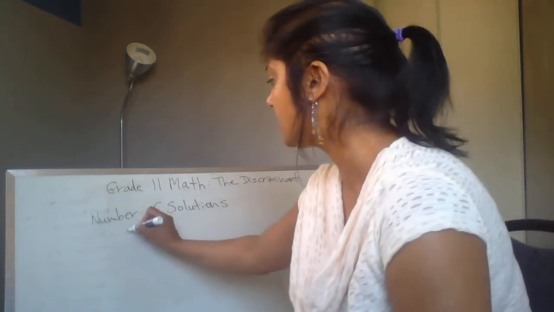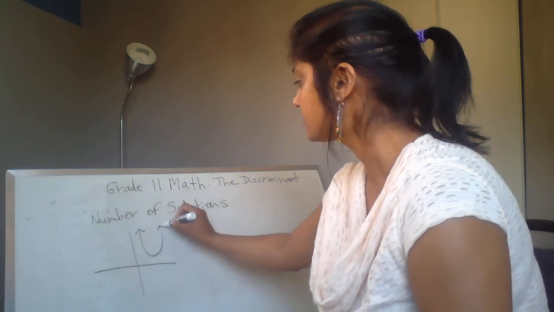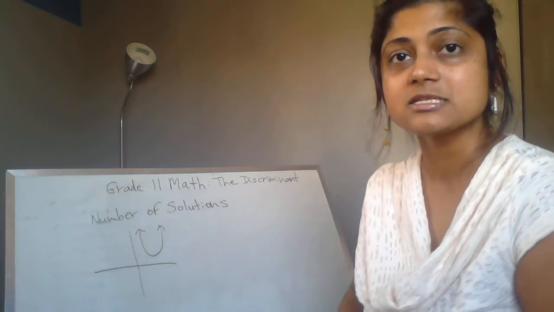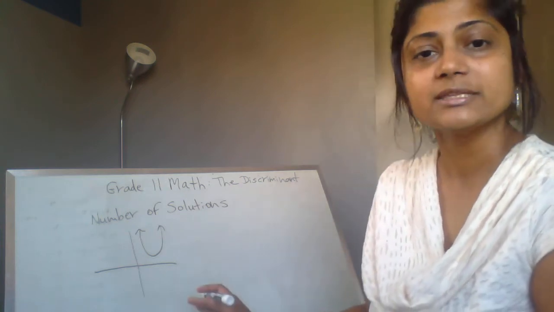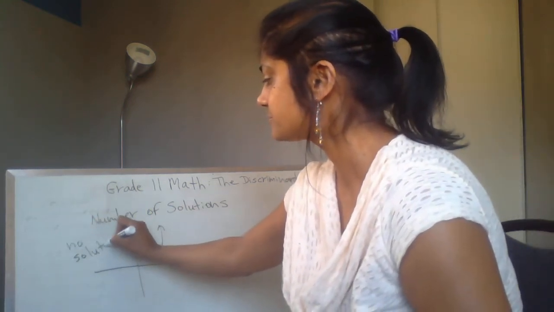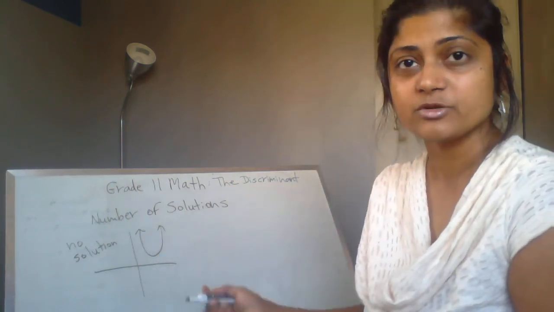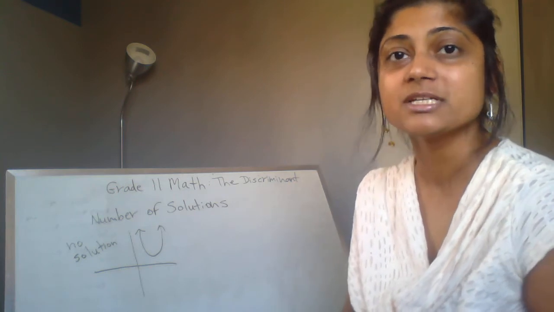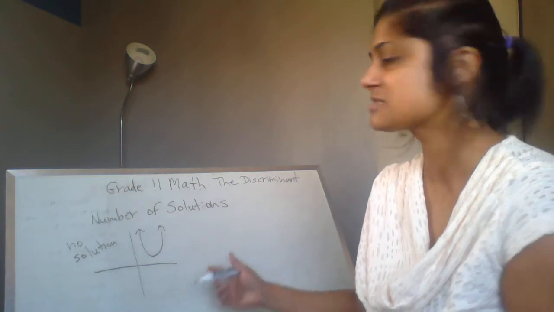Okay, so say I have a graph that looks like this. Okay, and my parabola is just like in the air here, and I can see that it is not intersecting the x-axis at all. Okay, so in this case, basically, there would be no solution. Okay, so just like that, if I use the quadratic formula, I'll notice that underneath the square root sign, I'm going to get a negative number, and that's what the no solution basically means.